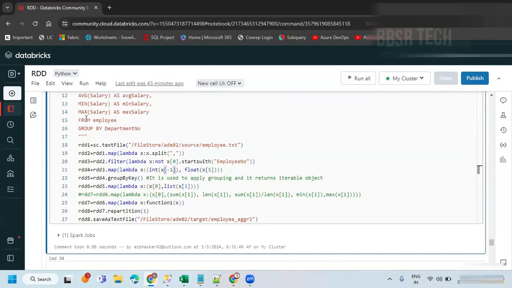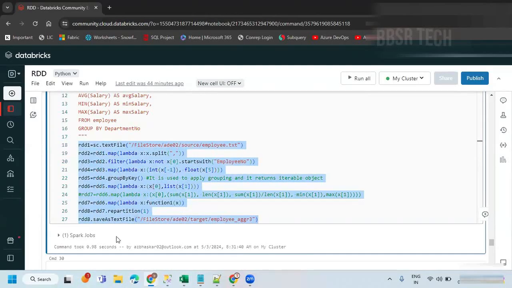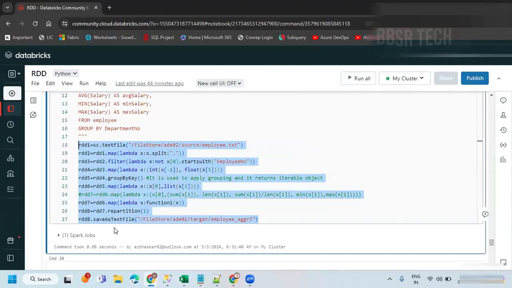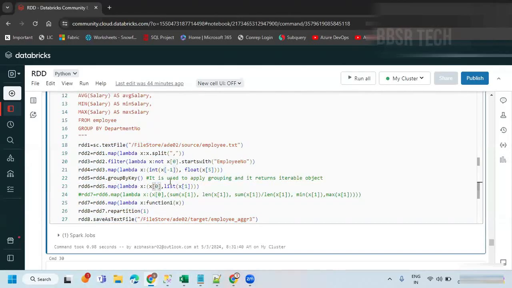This is a low level API, and the higher level API is the data frame. On top of this, we can create a data frame. We are not having a structure, right? We are not having the column names. We can get the column names by creating a data frame on top of this. So here, if we want to derive any new fields, we can derive them very easily.